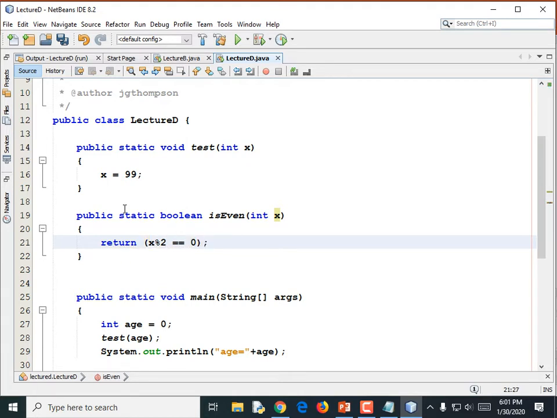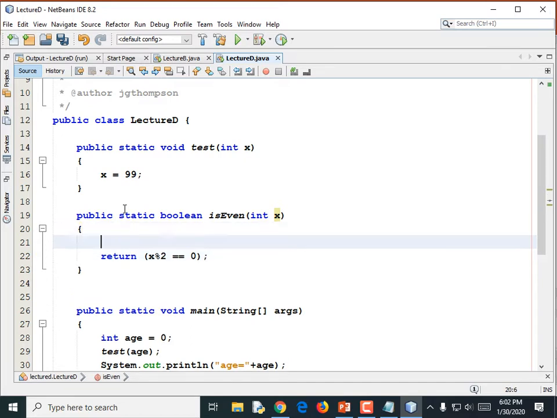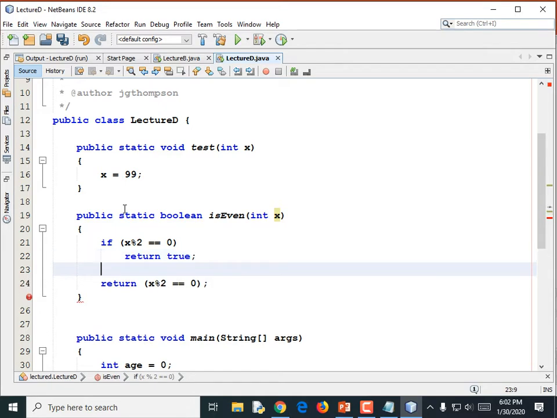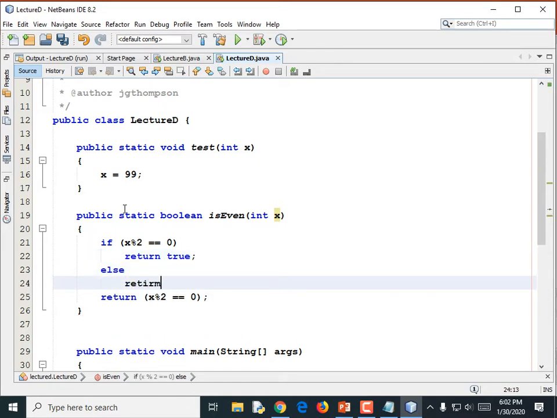Now we could write it with 4 lines of code. This writes it in 1 line of code. I'm not trying to be too tricky. If we wanted to write it in 4 lines of code, it would look like this: if x modulus 2 equals 0, then return true, else return false.